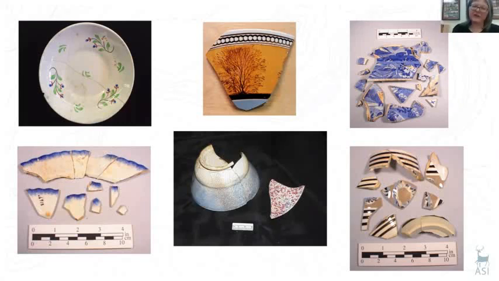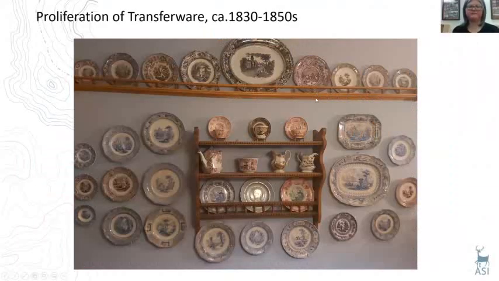So again, you can see that there's such a variety of decorative types. It can be overwhelming, but we can break them down and you can get a general idea. Really, there's sort of 4 or 5 basic ones. You have an edged, you have the hand painted, you have a factory slip, you have transfer, and then you have sponge. Those are the major ones in the mid-19th century.